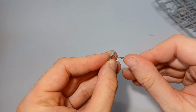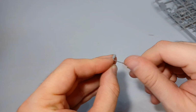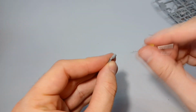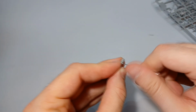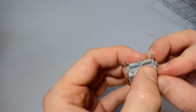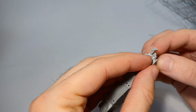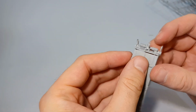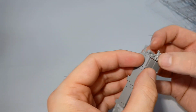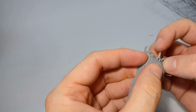Before we go any further on the build, I drilled out the exhaust pipes because even though almost no one will notice, it makes me feel good. And maybe they will be visible from some weird angle. The backplate of the lower hull was the only part that almost snapped off the extensions of the side piece, so some caution is advised while gluing it to the hull.